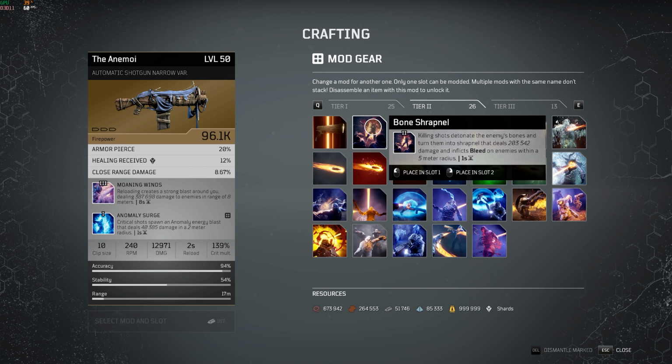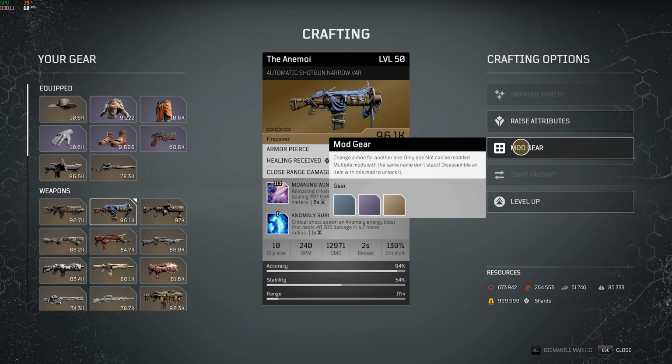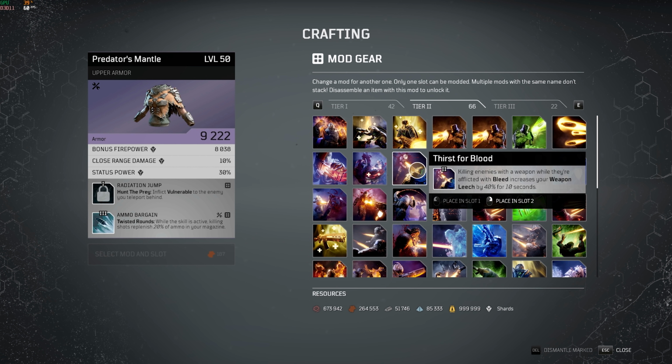So I will definitely try to use this one if you can, instead of using ultimate bleeding bullets. So try to get a gun with bone shrapnel and then put on a damage talent. You will have a really good weapon with good survivability when it comes to weapon life leech. So definitely something I really recommend.